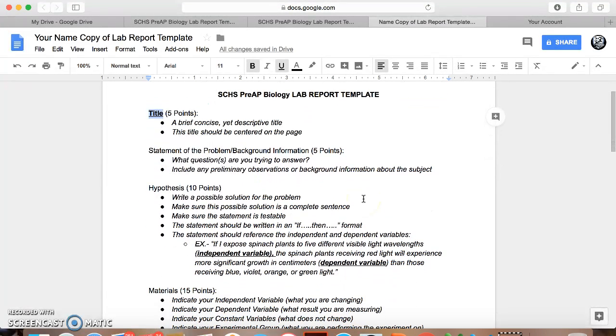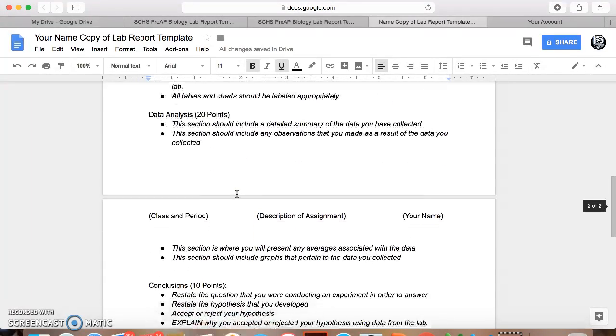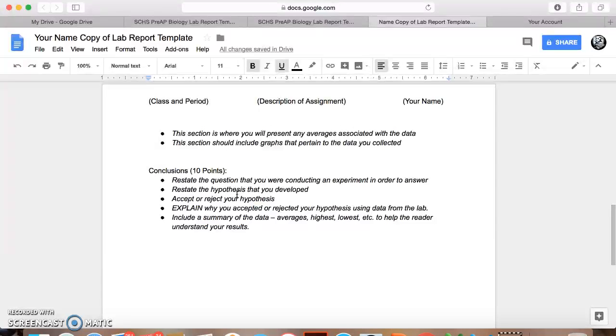what you're going to do is you're going to scroll through here. You can erase all the bullet points. Those are just some thoughts for you as you're doing this, and you can kind of fill it in where it needs to be filled in. Okay, this shouldn't be terribly difficult, but again, I wanted to give you all the opportunity to see exactly how you make a copy for yourself.